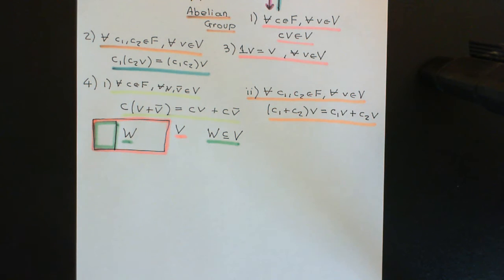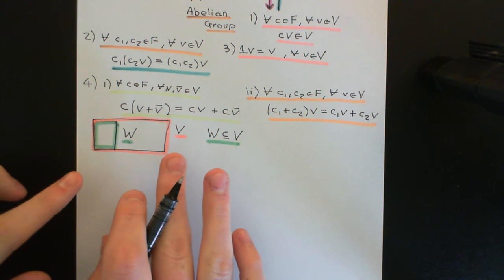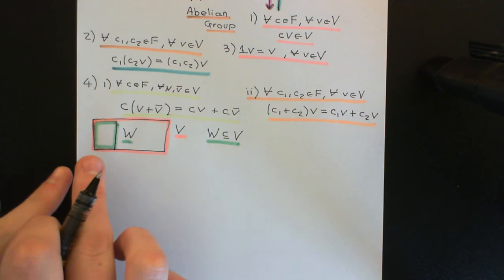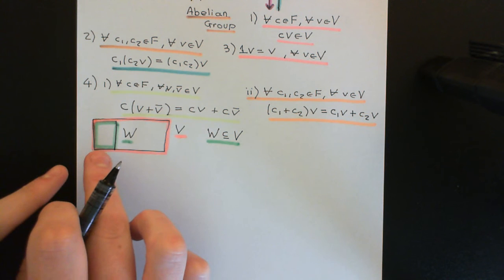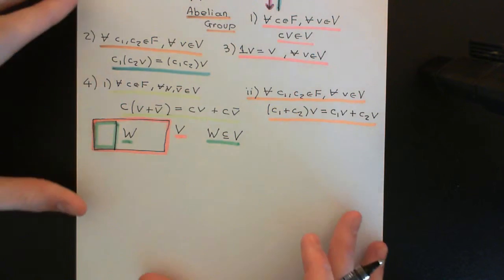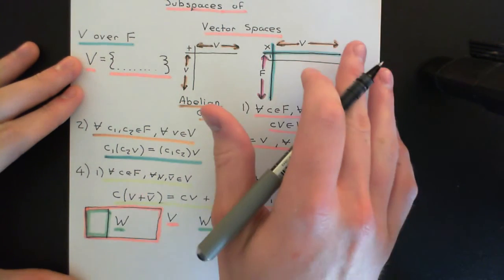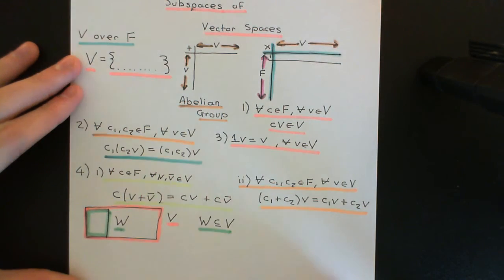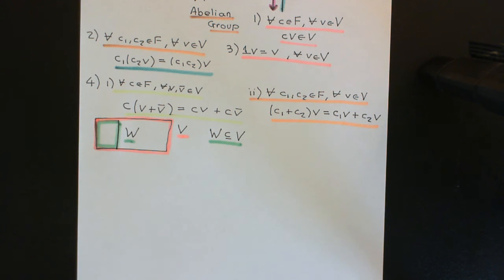Now you're probably guessing that there's going to be something to do with it being a vector space with the inherited composition laws on, and that's exactly what this is going to be. Basically it's a subset of all the vectors in the vector space capital V, which is very special because if you put the inherited composition laws on this subset, so you put an addition law and a scalar multiplication law on this subset, those composition laws are going to come from the addition and scalar multiplication laws on the larger vector space. So they're going to be called the inherited composition laws.